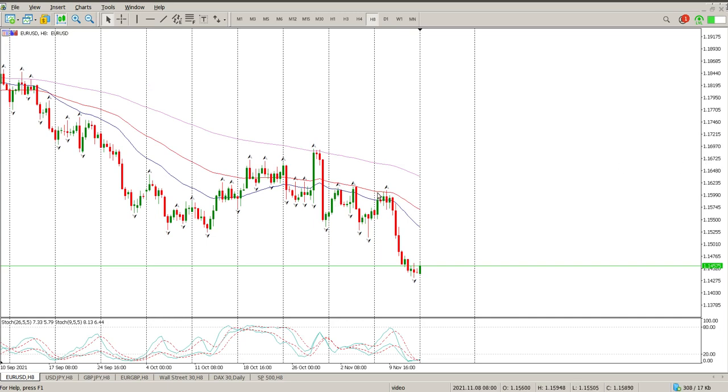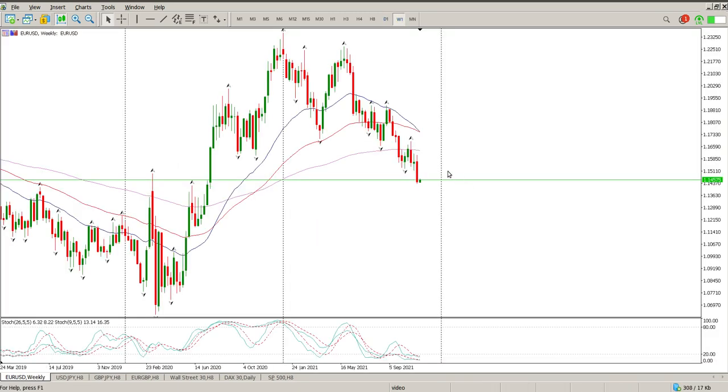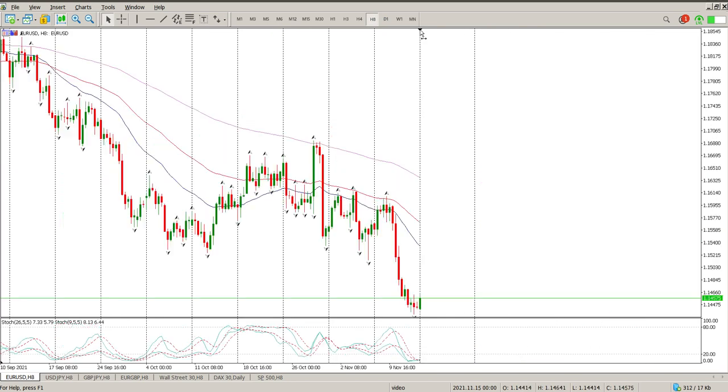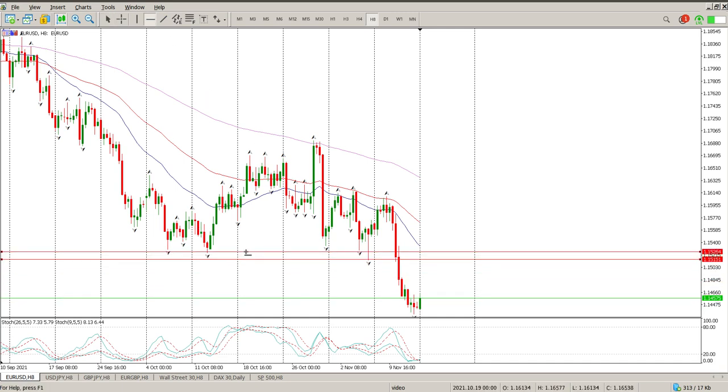New week. Last week was a fairly bearish week. As you can see, we closed on our low, and we're also getting a crossover here. We've rejected the 155 on the EMA, and there is quite a bit of structure further down. So with all of that in mind on the weekly, if we look at the 8 hour, what we're looking for is to continue the trend to the downside, but we want it off structure. The structure we're looking at is quite simply in this area right here, so that's 115.151 and 115.264.